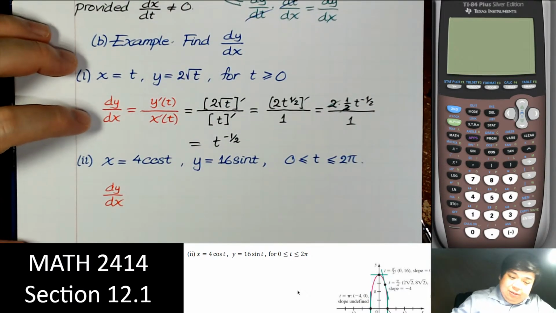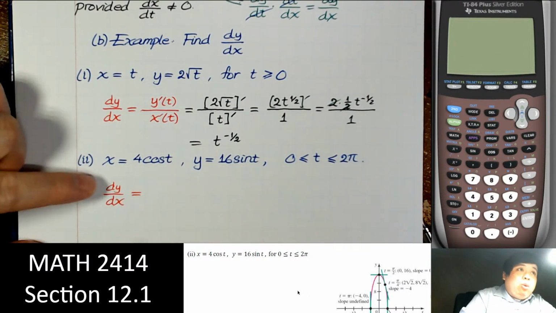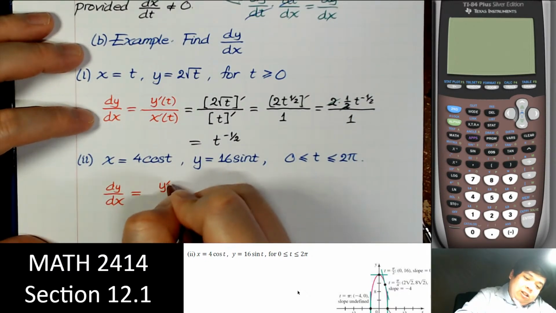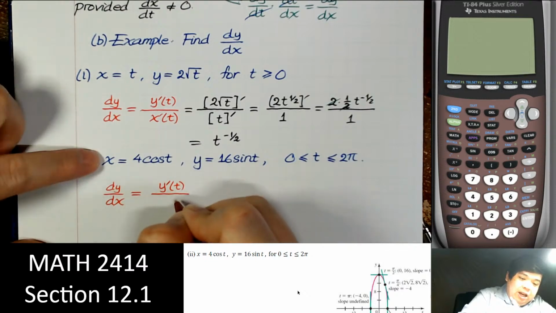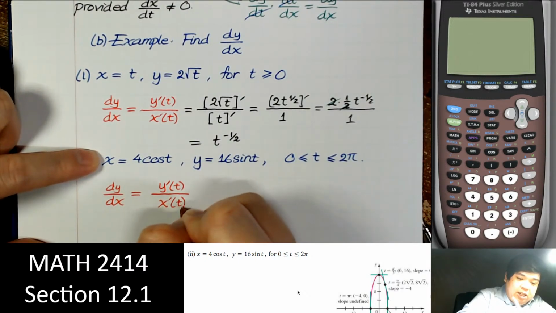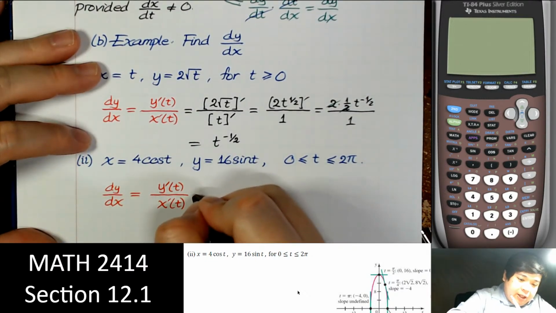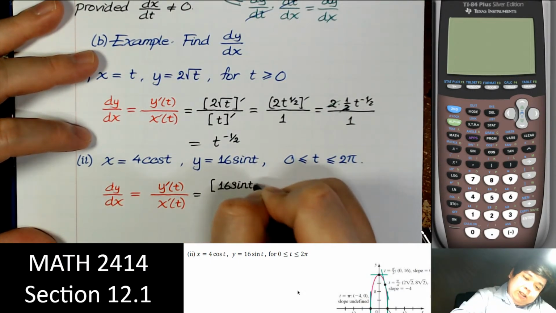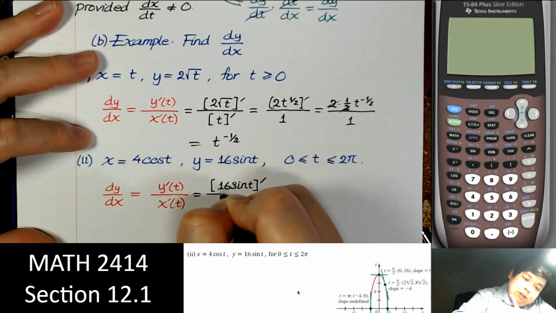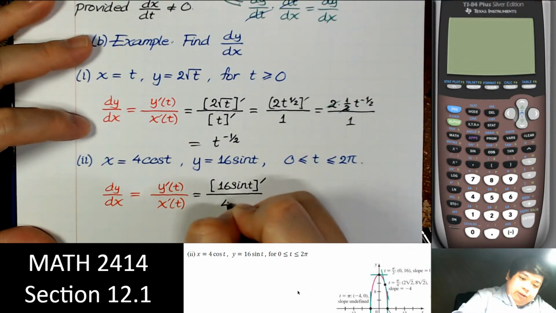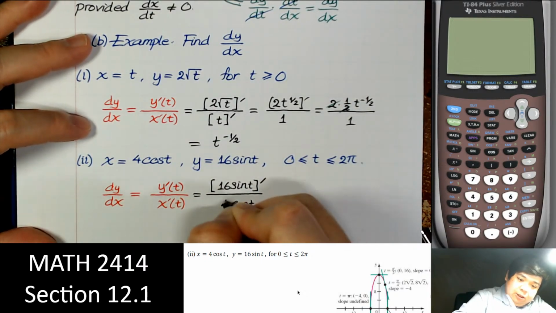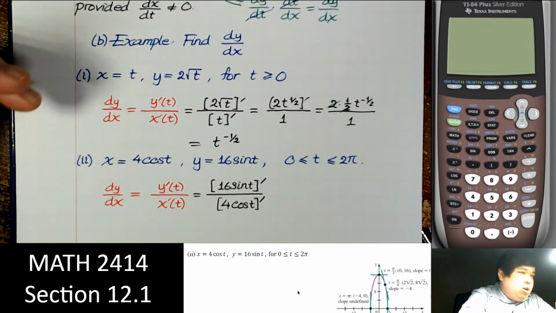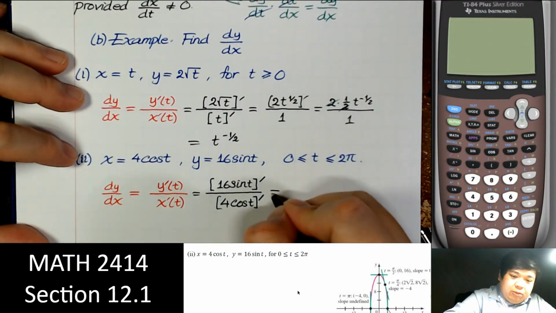Now, when we write like this, pretty much we just have derivative of y and then derivative of x as a function of t. So we'll take derivative of y over derivative of x as a function of t. That's simple enough, right? Straightforward.